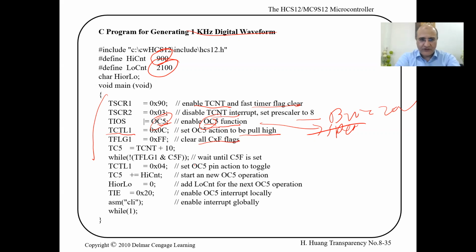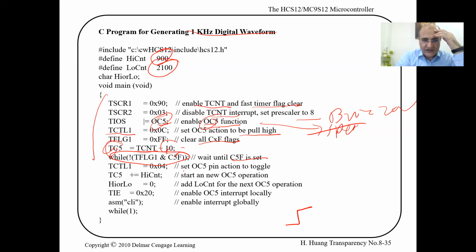He's following the flow chart, and TCNT value plus 10 will be the TC5. 10 counts. Meaning after 10 counts, go high. He starts low, 10 counts, go high. Then afterwards, he keeps waiting for the flag until the flag is raised. Meaning the time elapsed. Okay.